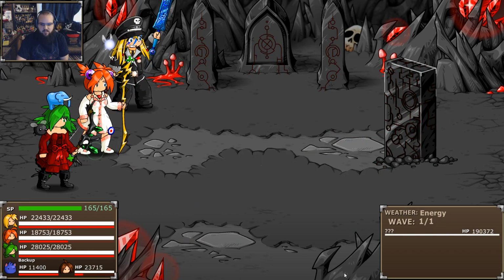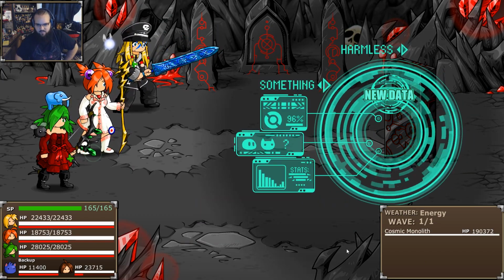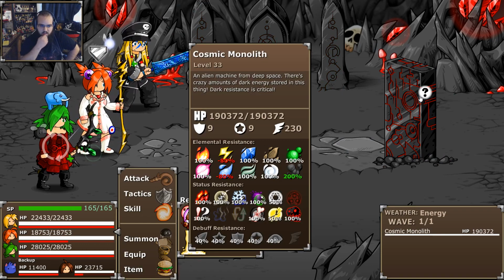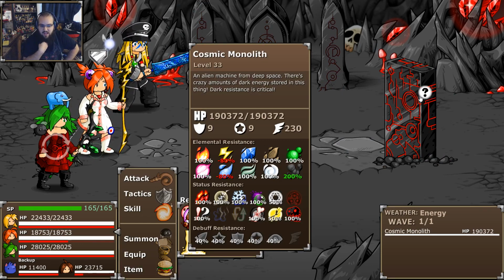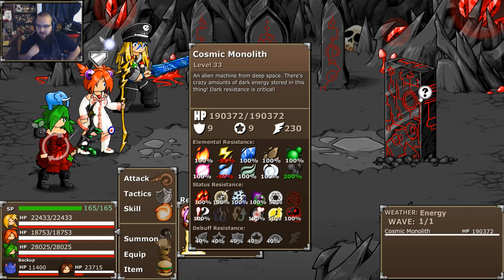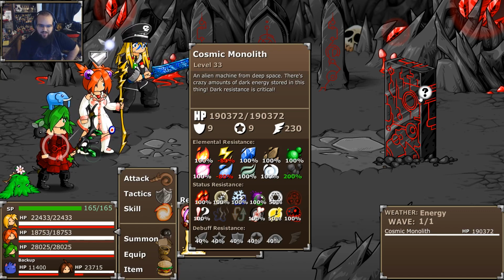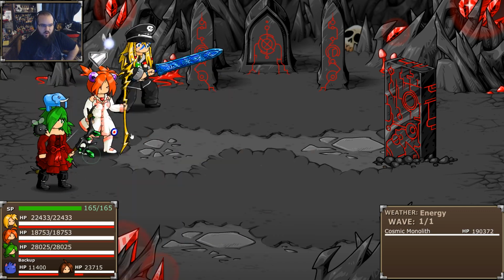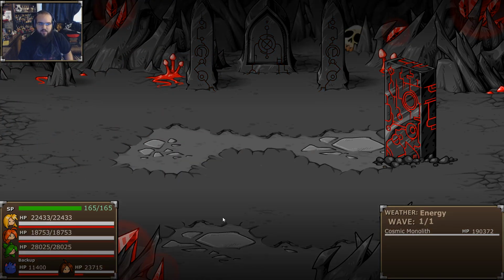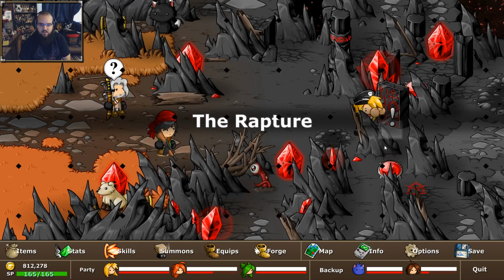Alright, so, Cosmic Monolith, as you can see. Alien machine from deep space. Dark resistance is critical. Honestly, it's to the point where if you have dark resist, these guys really can't do a whole lot to you. They're almost exclusively dark element. Yeah, electric and water are the weaknesses. Obviously, we've got to capture one of these guys, so we'll be going for that as well.